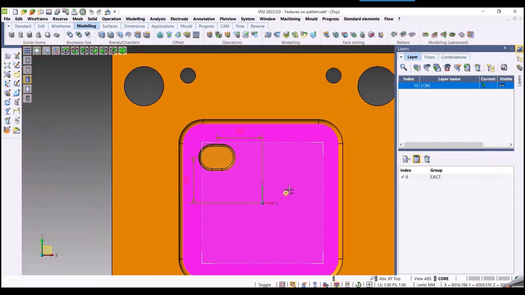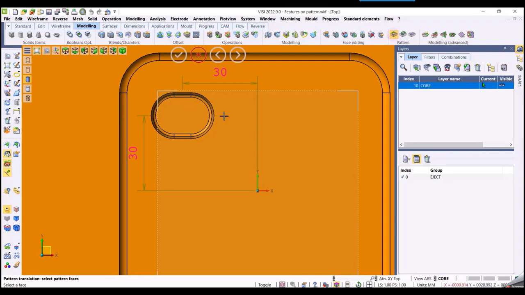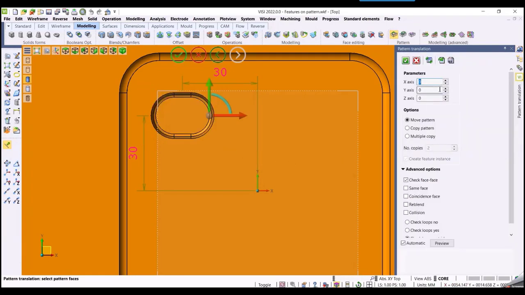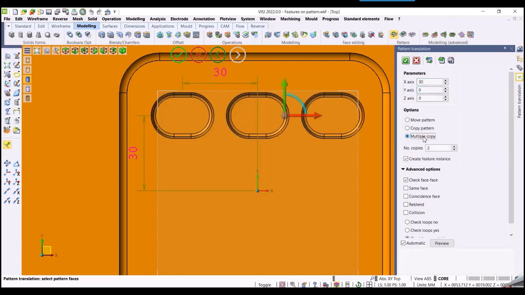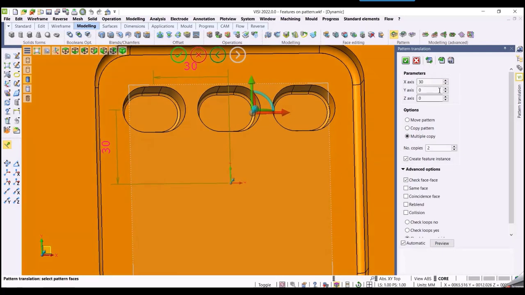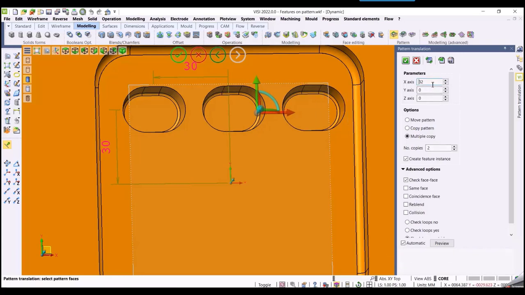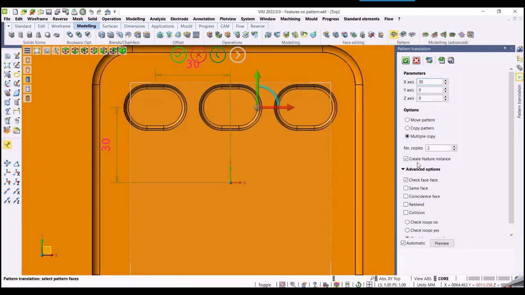The same thing applies for the translation portion of the pattern command. So you can see how we have different features in here, different pockets. And we could say, let's say shift this 30 millimeters. We can make multiple copies, and it shifts those copies as well. So you can see we have our different pockets, different areas. You can increase and decrease the number. It will give you a warning message if it's, let's say, colliding with a blend and so on. So it does give you those warning messages. So that has also been improved with it.